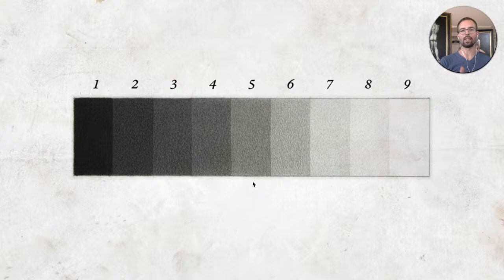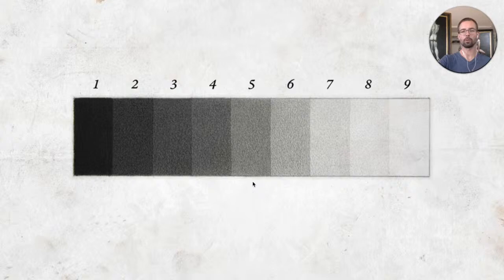And I recommend doing a value scale like this for every medium that you work in. So if you're working with, let's say, oil paint, do a value scale with oil paint. Mix black and white paint together, and maybe a raw umber, a warm paint, to neutralize the coolness of the black. But I'm getting a bit distracted by painting techniques. Make a scale in paint. Make a scale in charcoal. Make a scale in pencil.